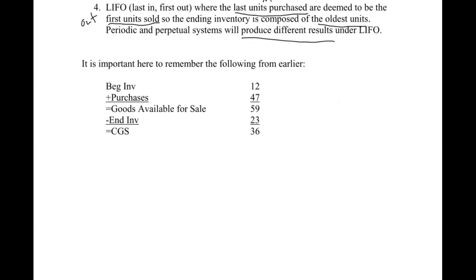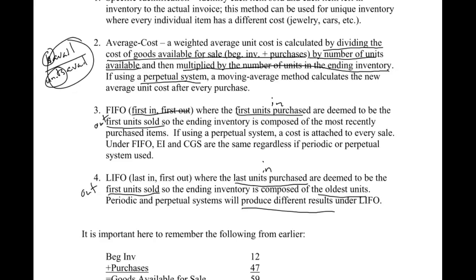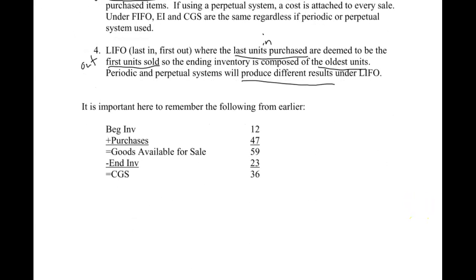All right. So I always like to remind my students of this. This was from the very first video, I believe, on inventory. Is this formula? So remember, up top here, we were talking about the goods available. Well, what we're saying is that is this number right here, the goods available for sale, which is how much we start with. So beginning inventory, that's what we start each period with, plus what we add to it, the purchases. That gives us how many we have available. Of that amount available, we either have it still sitting there or it is sold. It's cost of goods sold.